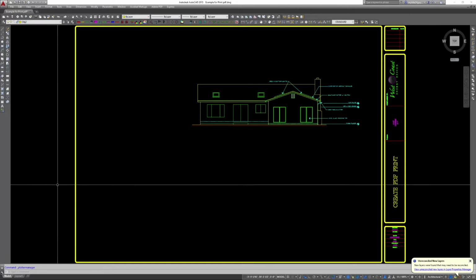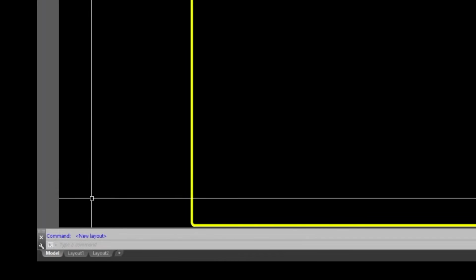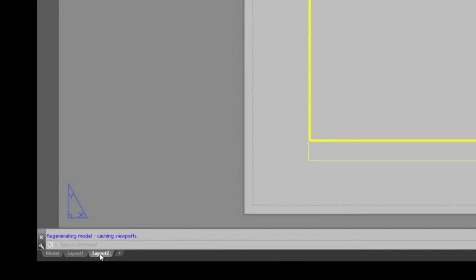So back in our AutoCAD, what you want to do is from your Model tab, you right-click and say New Layout, and this new layout pops up, and the system creates this default 8.5 by 11 layout that's not to scale, just so you can see what to start with. If you double click on this tab, you can name it something that makes sense for what you're going to have it do. So in this case it'd be 24 by 36 PDF. You can name it whatever you want.